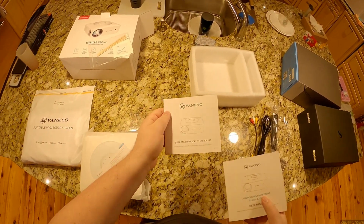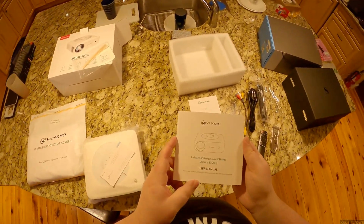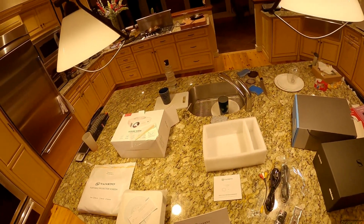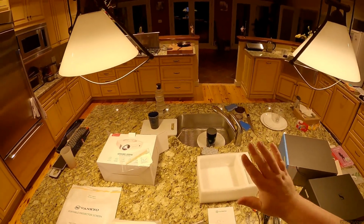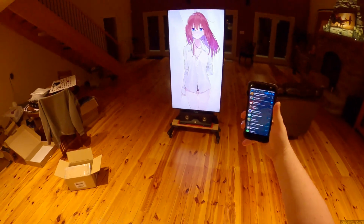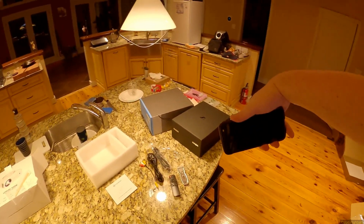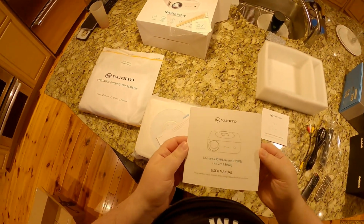We've got a quick start guide for screen mirroring. Oh, that'd be cool if I could mirror my phone to it. The problem with mirroring my phone, and I've had this before, is I would love if a Chromecast or something could tell my phone is vertical and then send it horizontally to a screen. If my phone could be mirrored that way, that would be awesome. But they don't do that. When you cast your phone, it's always got to be like this. And no one wants to use their phone horizontally. That's just not even worth it.